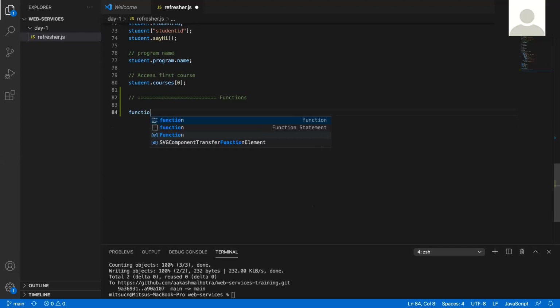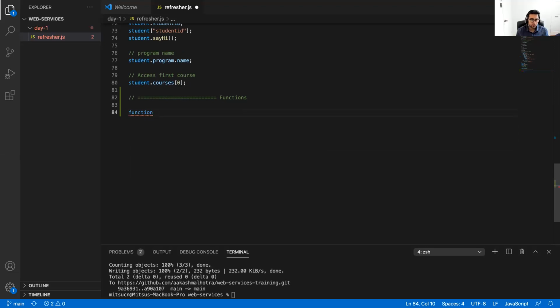All right. So you say function and then the name of the function. Let's say adder. It takes two parameters, x and y. If you pay attention, you do not have to specify the type of x and y.